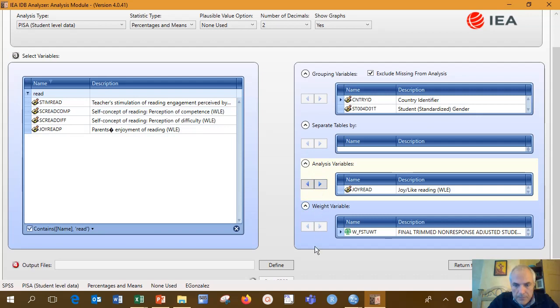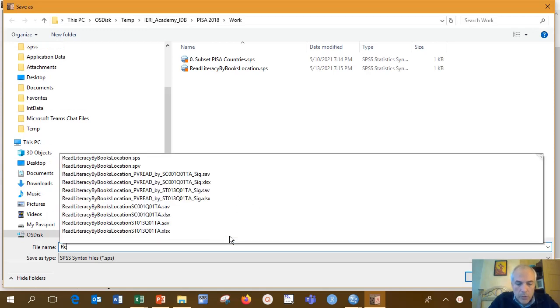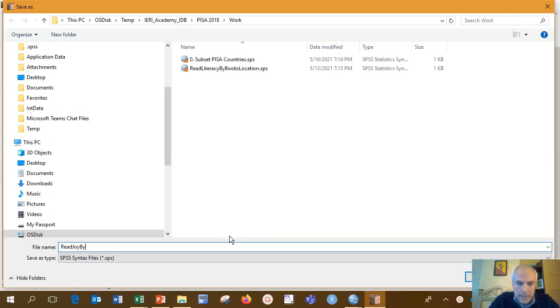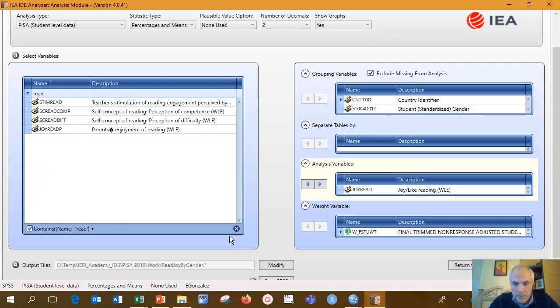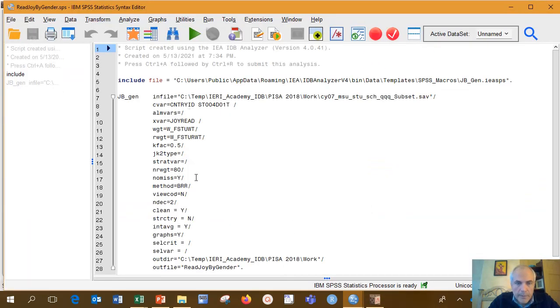over there. So we're gonna define now the output file, and that's gonna be called read joy by gender. Enter. And so we have read joy by gender within country. Start SPSS. We get the syntax.